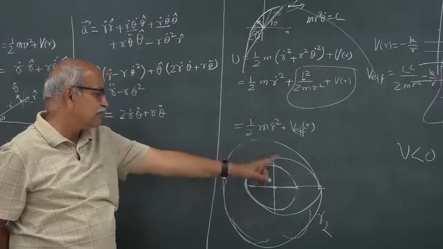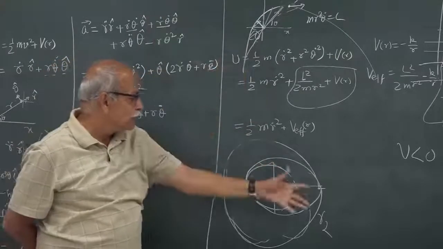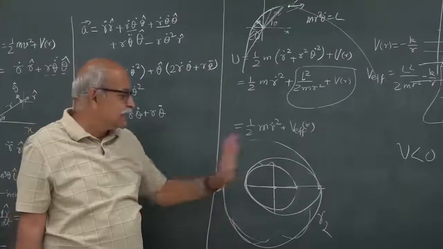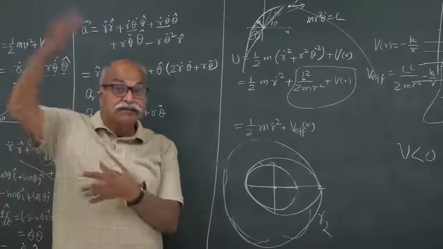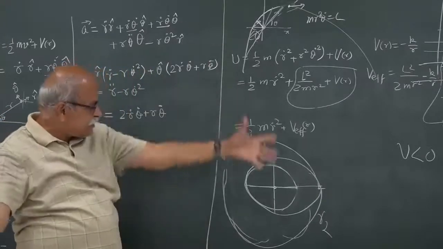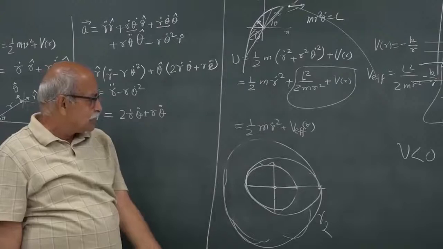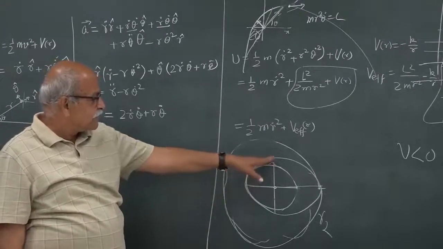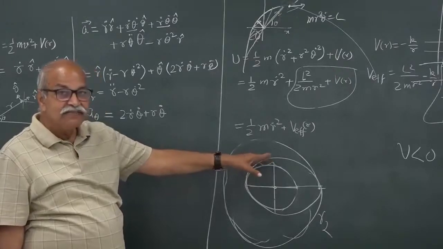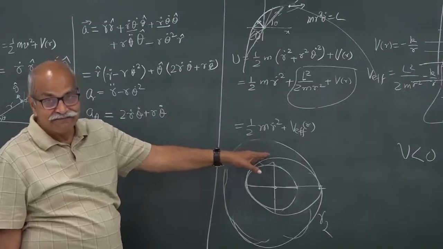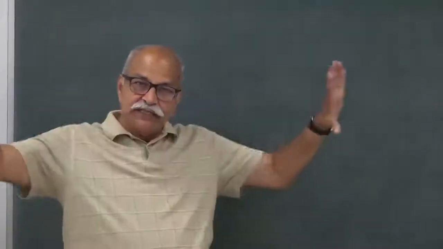Now, how to get this orbit? How to get the equation of this orbit? How do I know that it is an ellipse and nothing else? If it is bound, it has to be an ellipse, and if it is unbound, what kind of curve? I can just tell you the steps of the algebra one has to do, or see the textbook and convince yourself that the path is elliptical if the total energy is negative. So, write your energy expression.